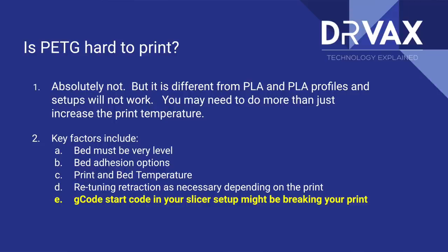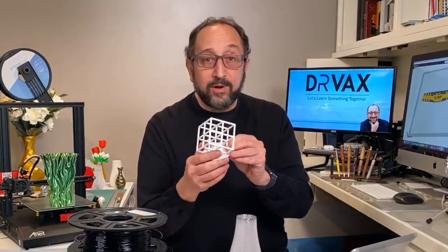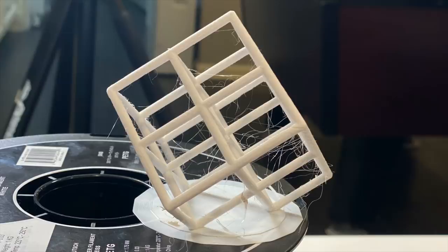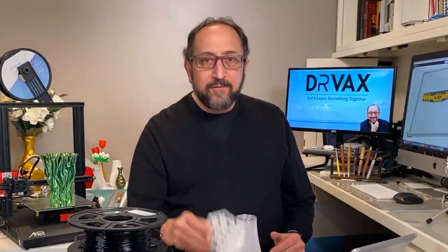Next, you're going to have to retune your retraction in order to minimize stringing. As you'll see on the various prints I made on these two printers with PETG, there's a fair amount of stringing — it's a little more of a problem with PETG. So you have to fine tune temperature and retraction. The majority of the parts I print with PETG are things like shelf brackets or sanding wedges — things where stringing wouldn't be obvious. They're not decorative items like a display cube; for those I'm generally using PLA.